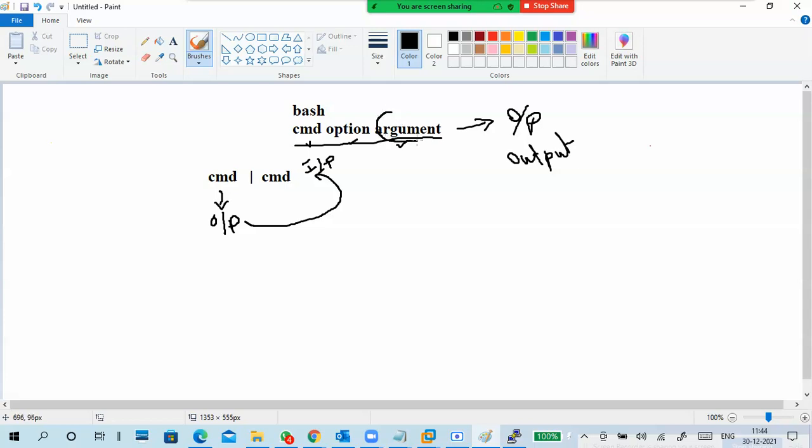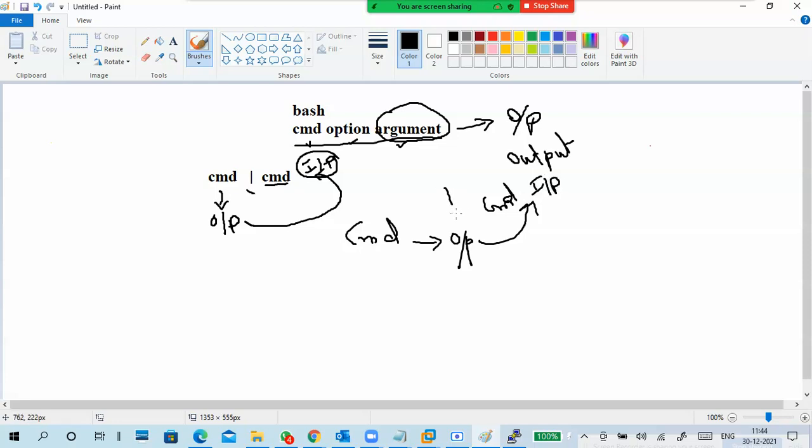It acts like an argument or input to this particular command. How is it possible? Because of the single pipe. I put a command, the command generates an output, and I take this output and give it to another command as input or argument. To do that, I have to use the pipe.